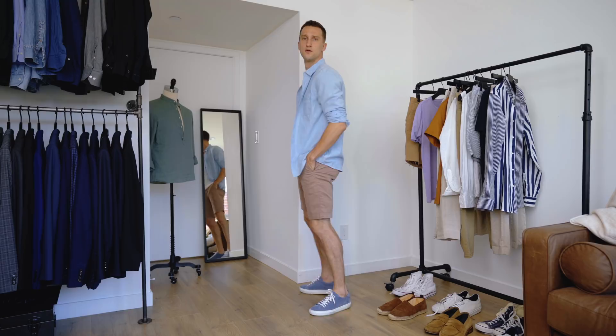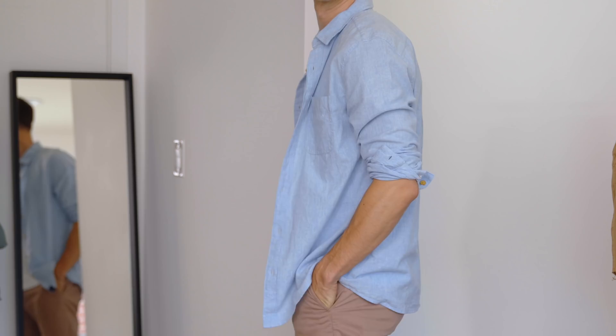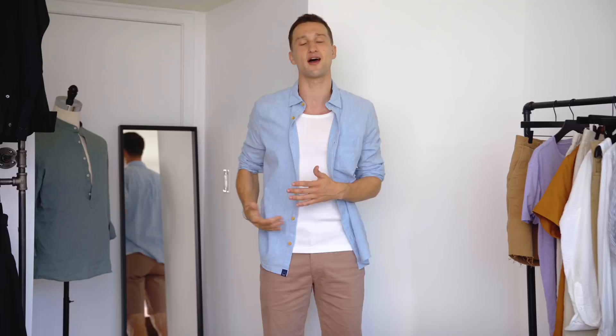For look number three, we're using my favorite summer layering trick: a white ripped tank top, an unbuttoned chambray shirt, chino shorts, and suede sneakers that pick up the color of the shirt. Colorful without overdoing it, relaxed but put together, and layered without overheating. I rely on long sleeves heavily whenever I'm outside between 11 a.m. and 3 p.m. since I'm fair-skinned. I'm really glad my Stitch Fix stylist sent me the chambray shirt — I mentioned I was missing one, and it makes a great summer denim alternative.